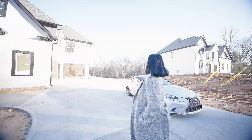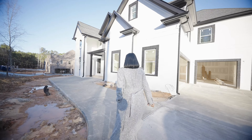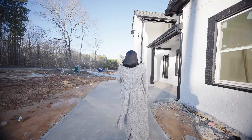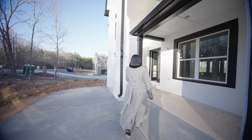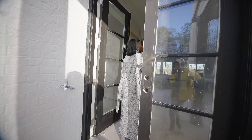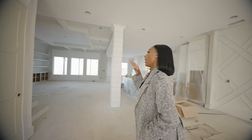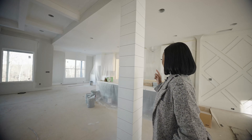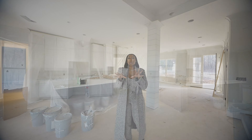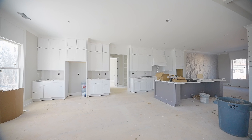I want you guys to kind of see what it takes to represent developers and get this work done. All right, so these are supposed to be all the same floor plans, but they do something a little different in each one. So when you come into this one, you see it's flipped. What I like the most about this one, of course, is the wall design — they always do a wall design but it's a little different each time. This wall design is very elegant; I love the way that it's laid out.